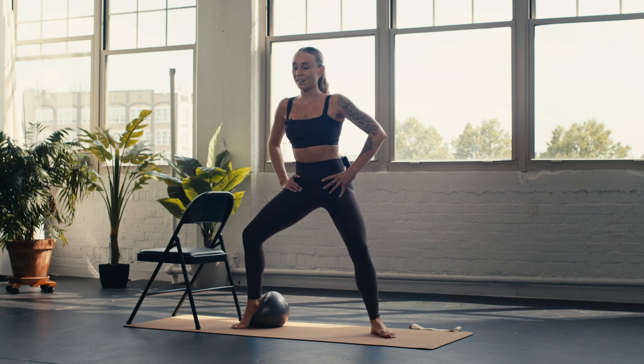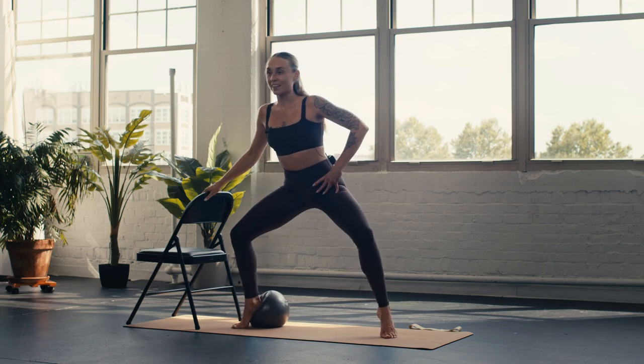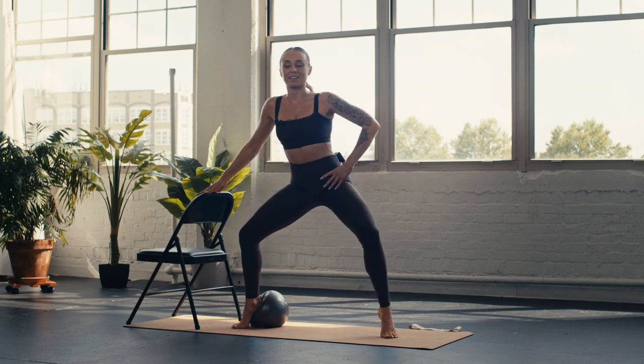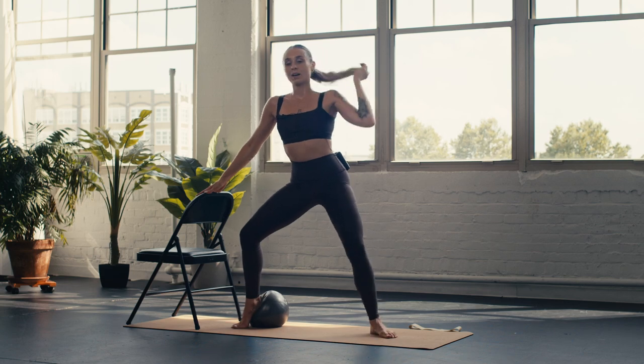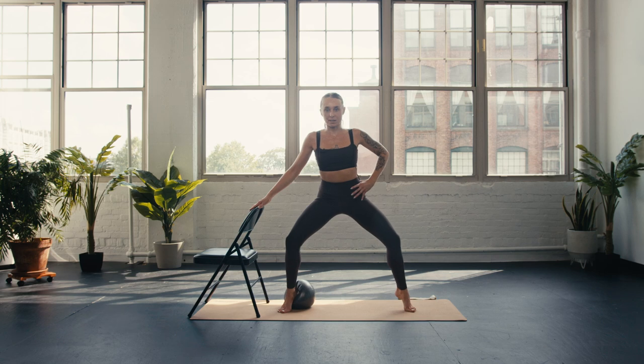4, 3, we take the hand back to the chair. Lift and lower left heel. Right here. Right hand on the chair. Left heel up, left heel down. Good. Almost there. Final push. We have these lifts, then we pulse, then we're out of here.